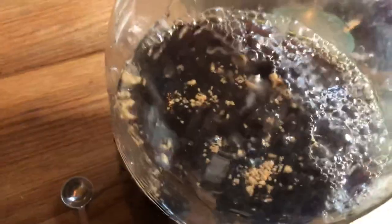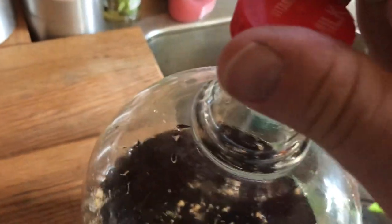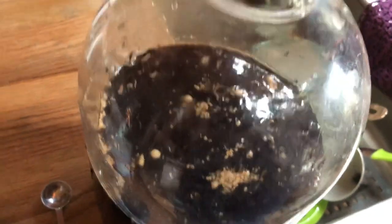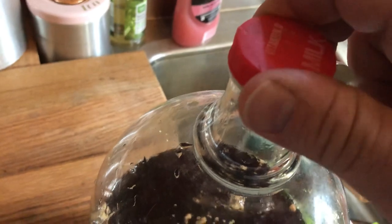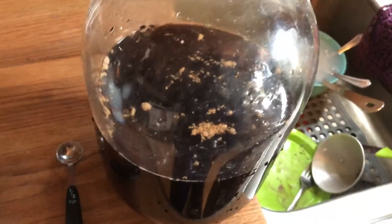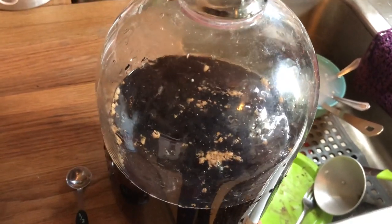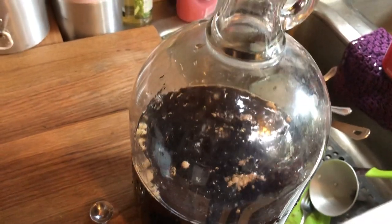So now what will happen is — I don't use an airlock, it's got this plastic lid — I'll put it on tight and shake it until everything's mixed. Then you back it off a little bit, you'll hear the air escape, and then you just leave it set like that. Put it in a warm dark place for about three weeks and it'll settle down and clear out, then you can pour it off. Just a simple quick way to make wine.